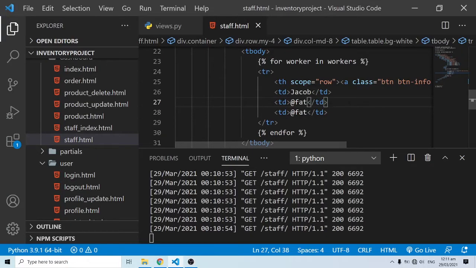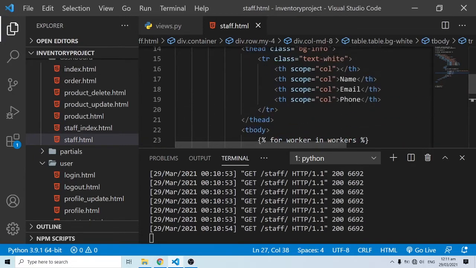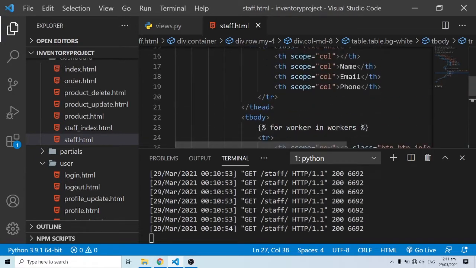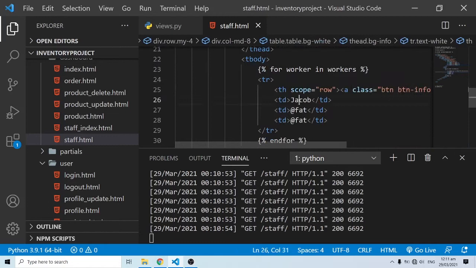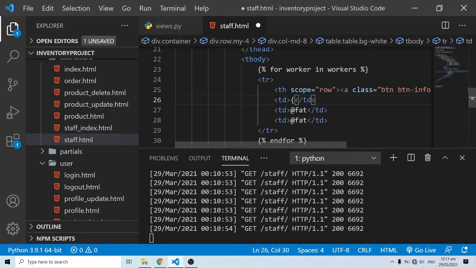After cleaning things up over here, we want to have access to the username, the email, and the phone. So what I'm going to do is put in this data using double curly brackets, and I'm going to say worker.username.